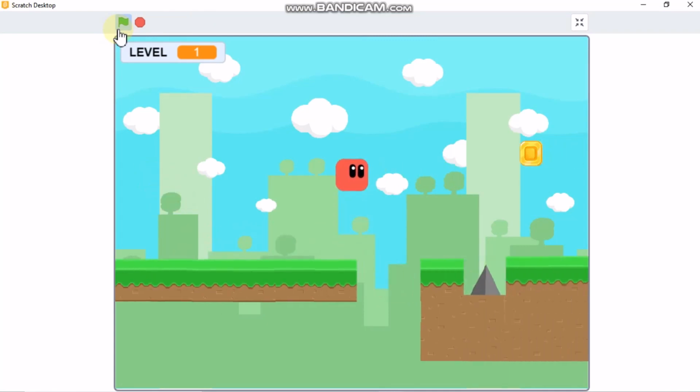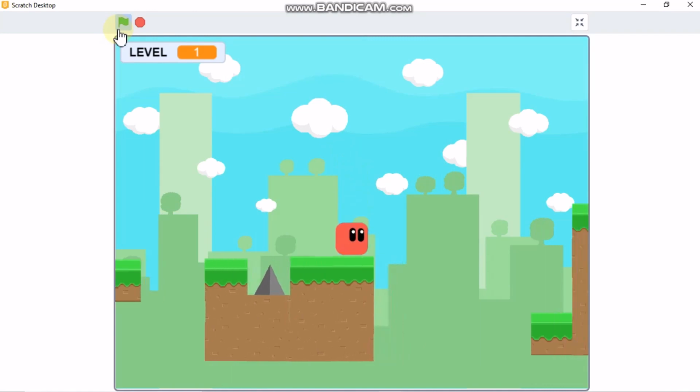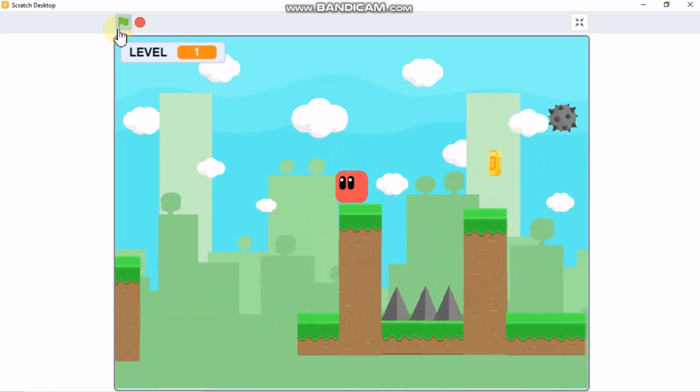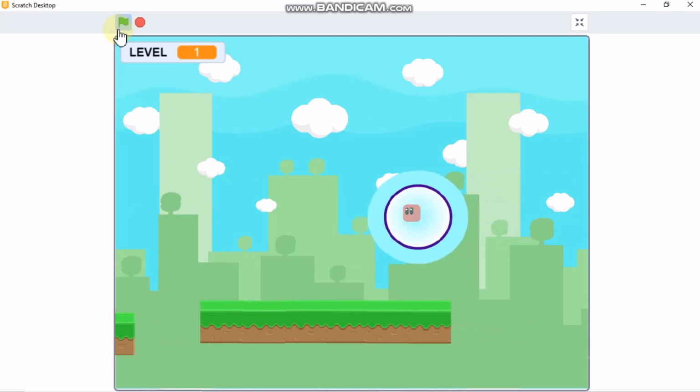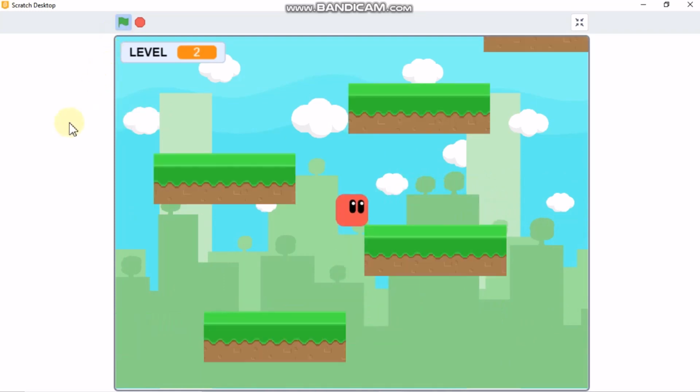So now you can see our coin works, and when we have collected all our coins, our portal works and we move to our next level.